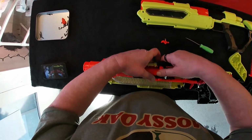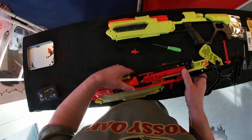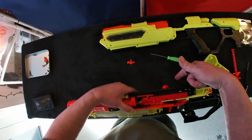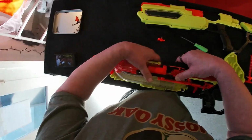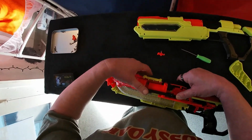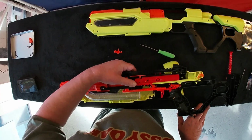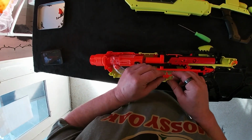Oh, the hard thing. That's what I was trying to think of that I wanted to say to you. The hard thing about this blaster, and something you got to keep in mind on it, is, see, now this whole mechanism wants to come out every time I want to set that down, because I'm setting it down on the priming bolt over here, so it's pushing everything forward. When I'm trying to push everything back in and get it seated, once I set it down and the slightest pressure goes on it, it's going to push everything right back out. Okay, so I did have it kind of held up on this right here. There we go. And that's kind of a nice way to get rid of that problem right there.